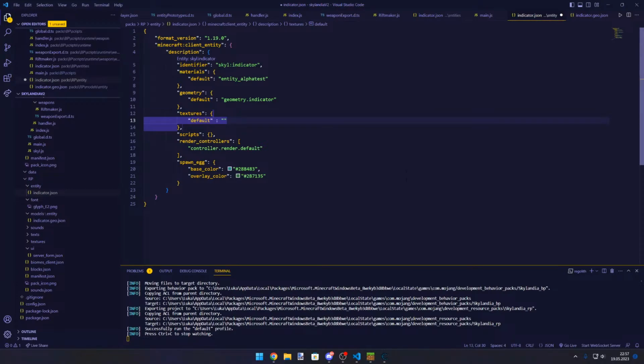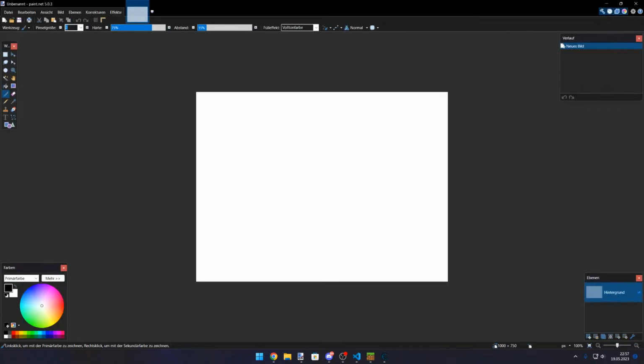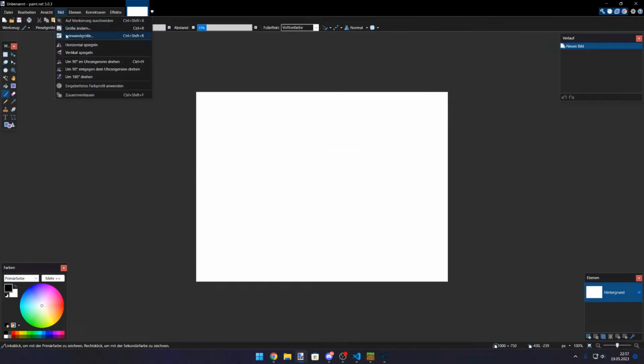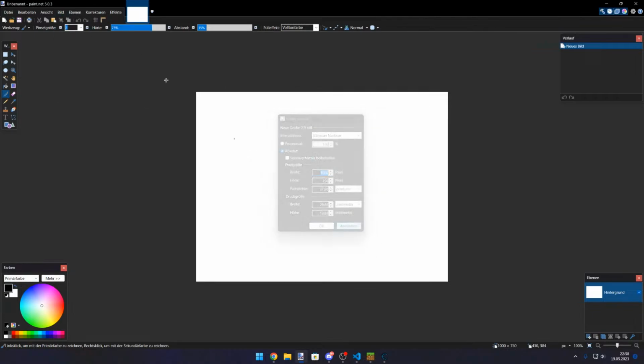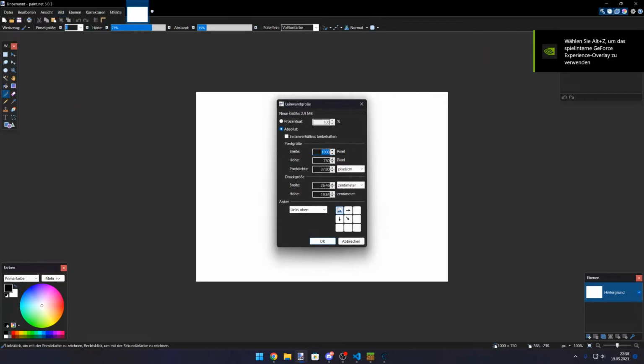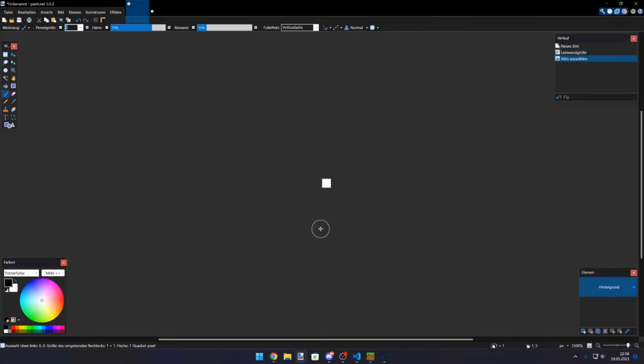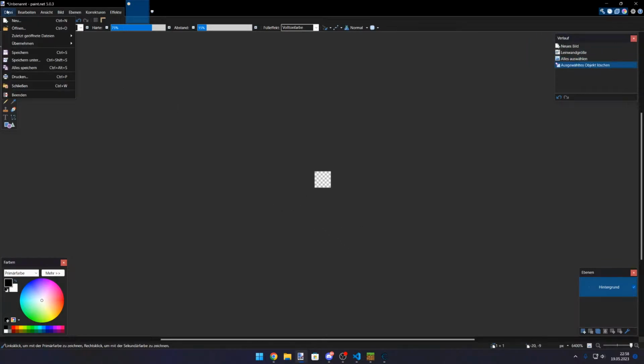If there's no geometry, couldn't you just use any texture? Well, I did try to not use a geometry, but the render controller complained that the geometry default was not provided. So you must have a one pixel texture, that's all it's gonna get.